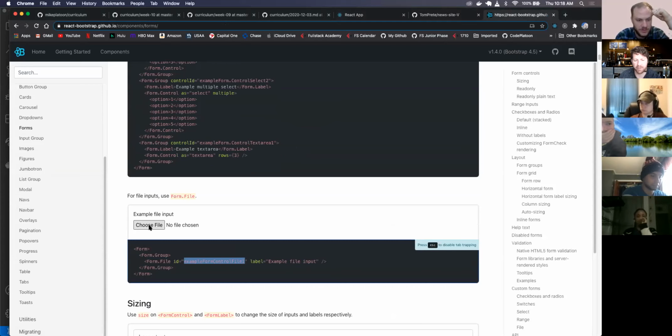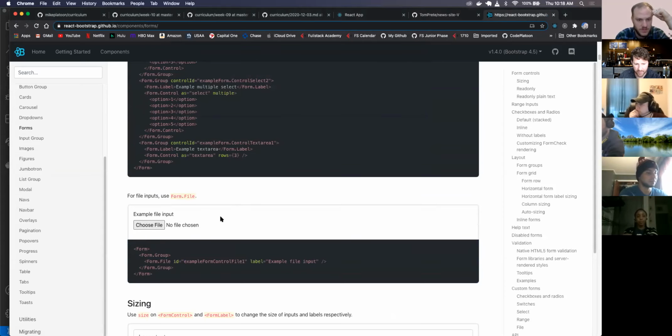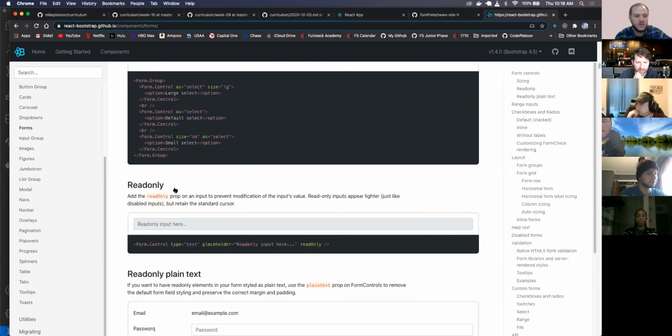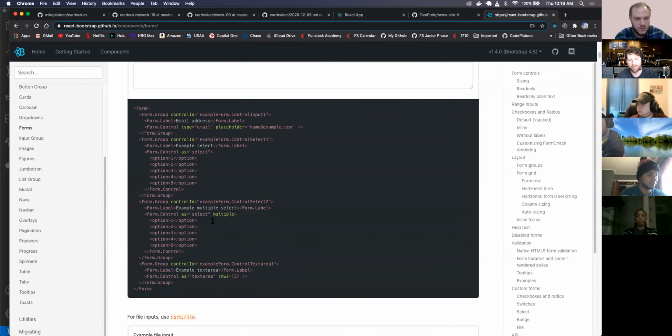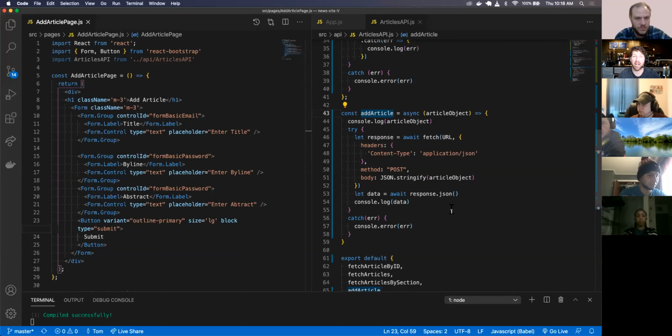But that's specifically for this one. If I click that, it'll probably open up. See, it's already opening up something. Yeah, there's different items. But that's how you would do it using React Bootstrap. There's other ways to do it, but they're all pretty much very similar.